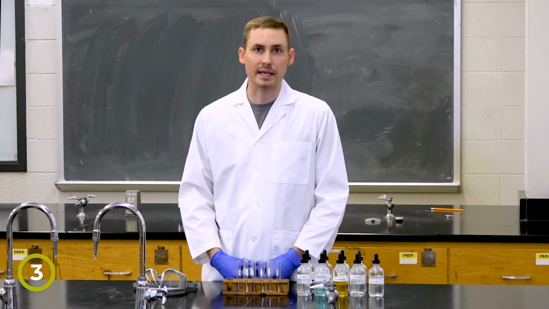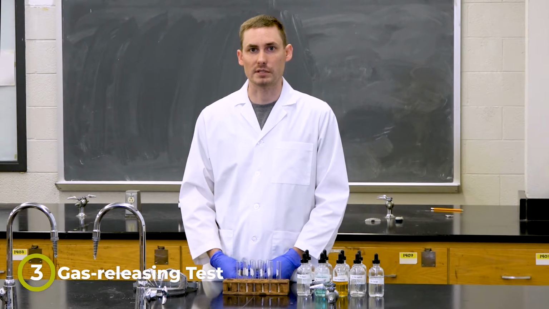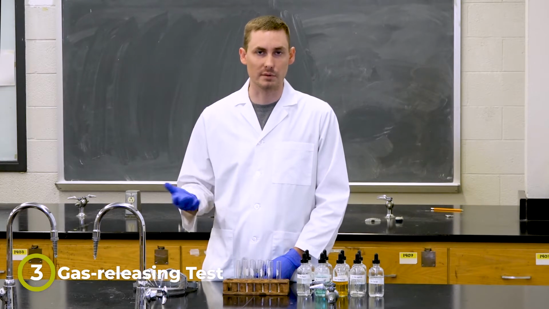The next test is a color test or a complexation test, where we add a chemical to a solution and then a color is formed, such as a red color for iron thiocyanate, like we're going to show you today, or a blue color like for copper. The last test is a gas releasing test. This test is used when we add a strong acid or some other chemical to a solid, and if gas is released, we know that we have some sort of compound that would release that gas.